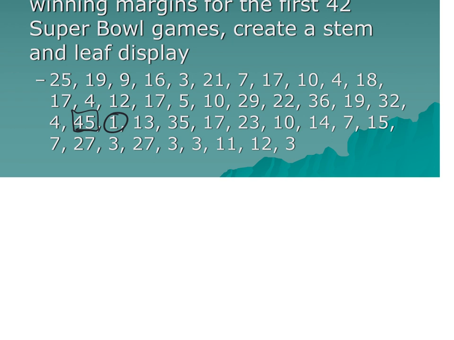We have to decide what our stem and our leaf is going to be. We separate the stem and the leaf by a line and the numbers need to go in order. If one is our smallest, we have to use two decimal places. So our stem is going to be the tens place, and the leaf is going to be the ones place. So one is going to be zero one. We make a line and then we start and make a number line: zero, one, two, three, four.